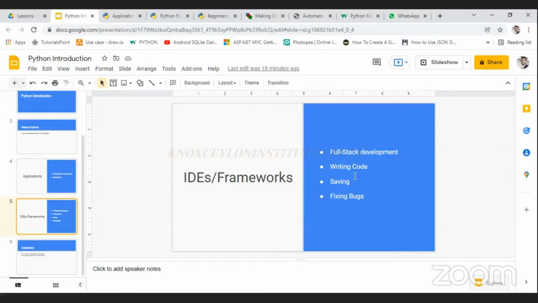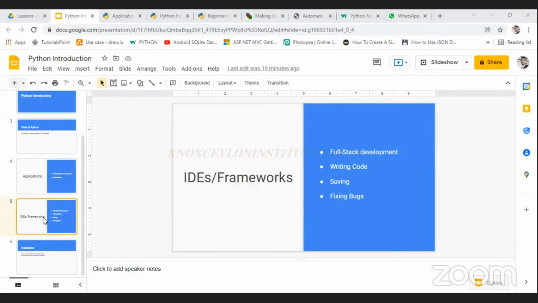Another thing is that an IDE offers writing code, whether for front end or back end. You can save your work, the source code, whatever you write, and you can fix bugs. Bugs in the sense of problems or errors that come in your code or in your application can be fixed. These are the general features of an IDE or framework.